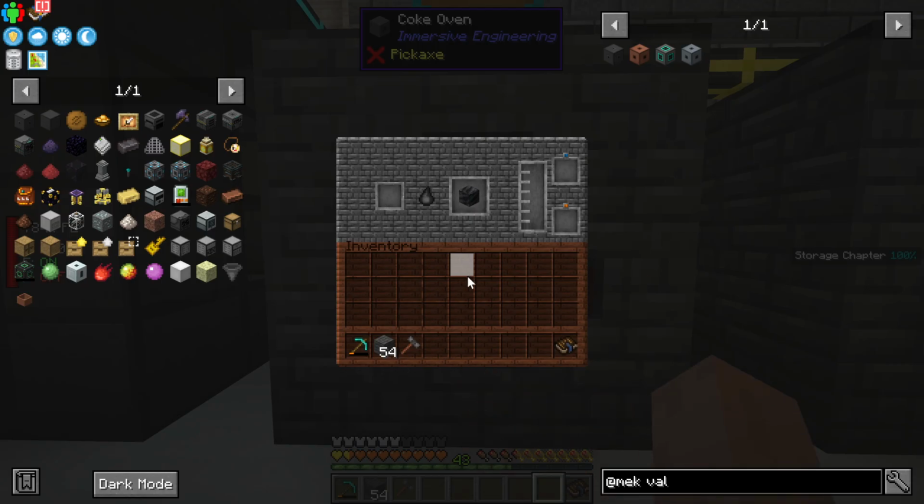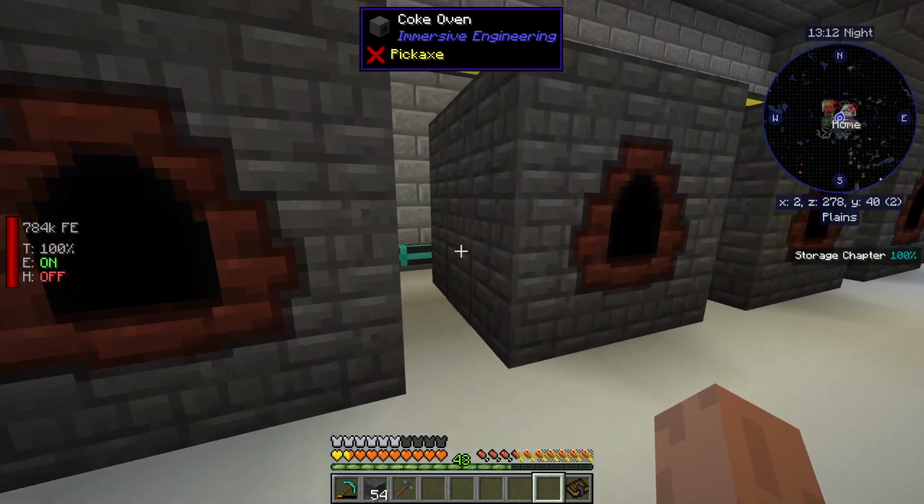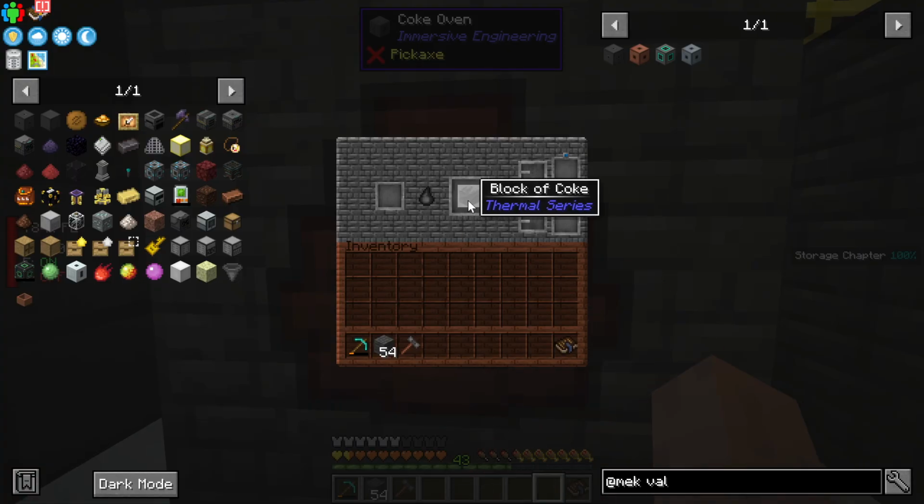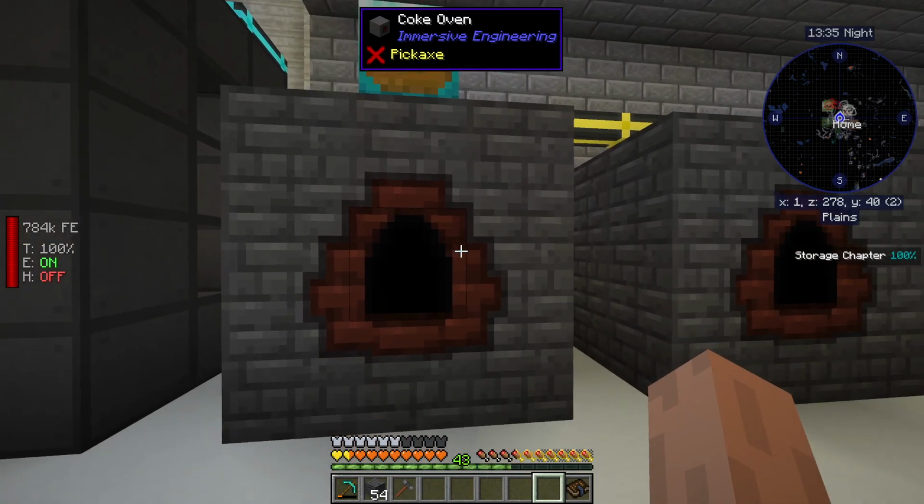But here we go. Coke ovens turn things into blocks of coke. So you put the regular coal in there, not charcoal either, and a byproduct is this creosote oil. It'll give you 500 millibuckets, a half a bucket for each of these, so 4,500. But if you put a block of coal in there, it gives you 5,000, so you get a little bit more. So we're going to be doing blocks of coal.